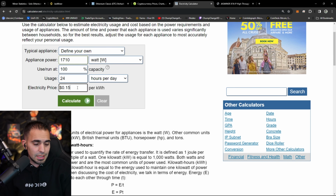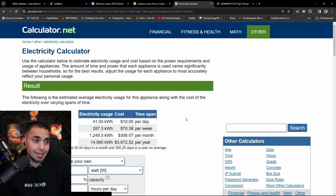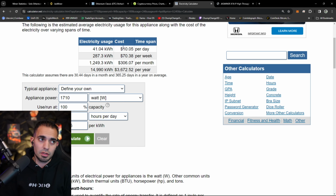Usage 24 hours a day, and I'm going to put in my electric rate, which really sucks. It's 24.5 cents, stupid high, but nothing I can do about it, unfortunately. So we're going to calculate this and see what it comes up to. So again, right here, 24.5 cents, we are looking at $10.05 per day. So that's how much it's going to cost me to run this unit per day.